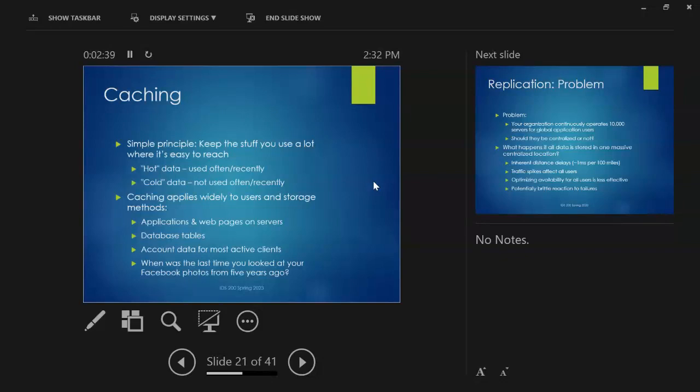Okay, the other one is cold data. Cold data is data that is used infrequently or hasn't been looked at recently. So, for example, suppose you went on vacation 10 years ago and you posted a bunch of very nice photos of that vacation on Facebook, and all your friends looked at them, and that was great. And for a little while, they were very popular. Okay? 10 years later, for some unknown reason, you decide to go back and look at one of those pictures. Now, I'm going to say that one view in 10 years is probably not going to automatically elevate that data to being popular again.